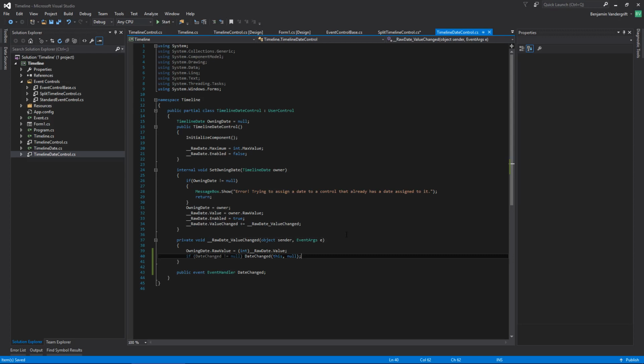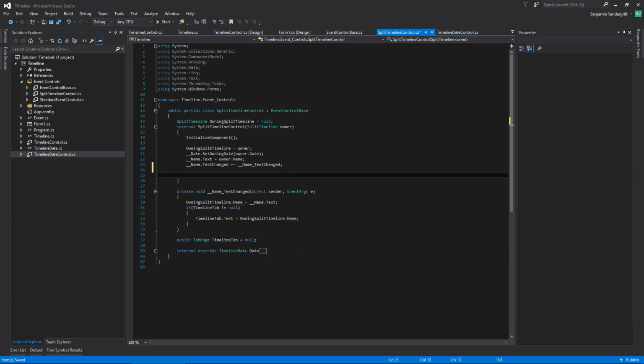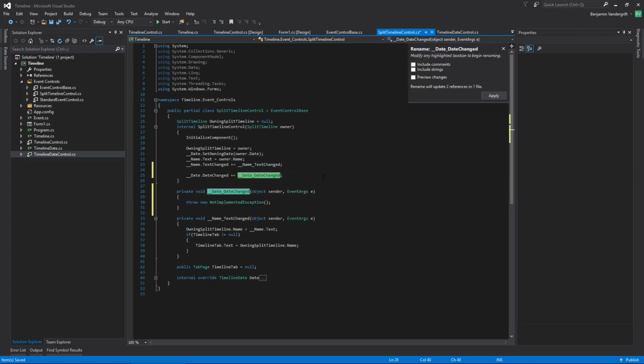Okay, so that's the owning data. And then what I want to do is down here, I want to go date dot date changed. Yeah, that's fine. Oh, right. This is split timeline. Okay, so this is the right spot.